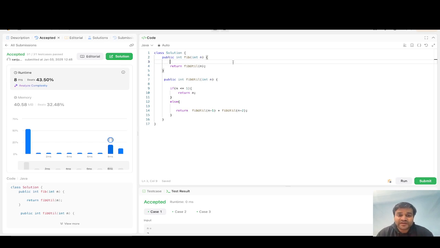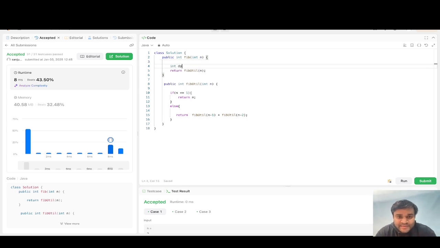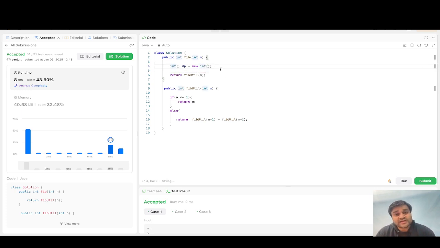In the tabulation, what we said, we will use an array. Let's say we have a dp array. Let's take an array equal to new int. Okay, so to calculate the Fibonacci of 3, we need Fibonacci of 0, 1, 2, and we are calculating 3. So we are taking one extra element. So we will take the dp size of n plus 1, and we simply will pass the int dp here, and in the same way we will pass dp here.